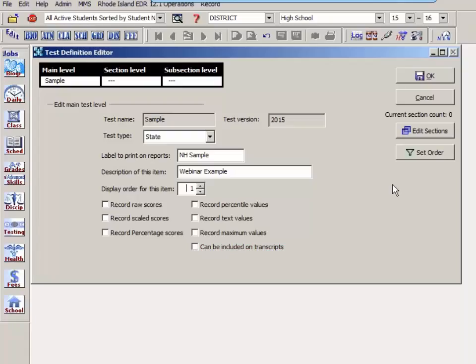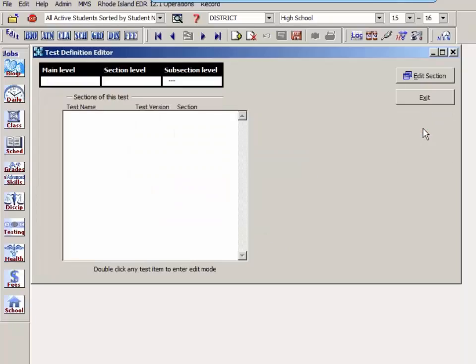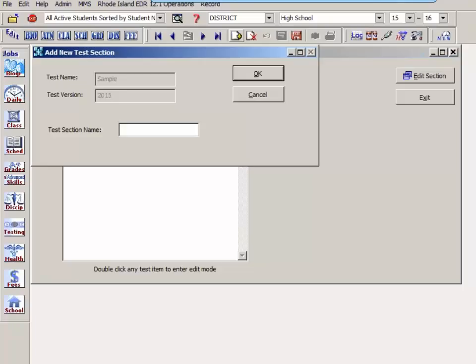Now I'm going to add my sections. Again, we're going to use our yellow plus sign to add our sections, and we're going to keep these pretty simple. We can see the test that we're editing, and our test section name is going to be limited to 12 characters also.